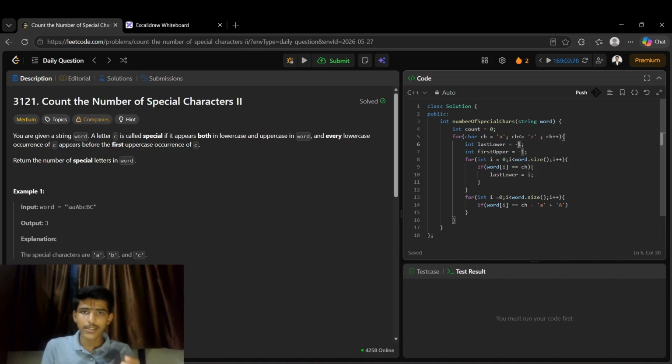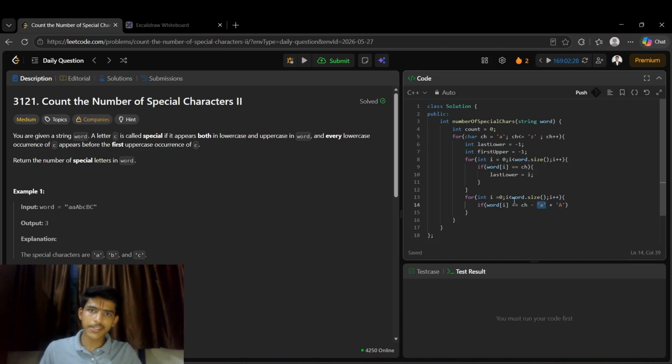Because we know that yes, the small b's ASCII value comes after the capital B's ASCII value, and the difference between the capital B's ASCII value and small b's ASCII value is 32. So for subtracting 32, we can simply do this operation, minus a plus A, because this can help us by doing plus 65 minus 97, or sorry, minus 96. So plus 65 minus 96 gives us minus 32.